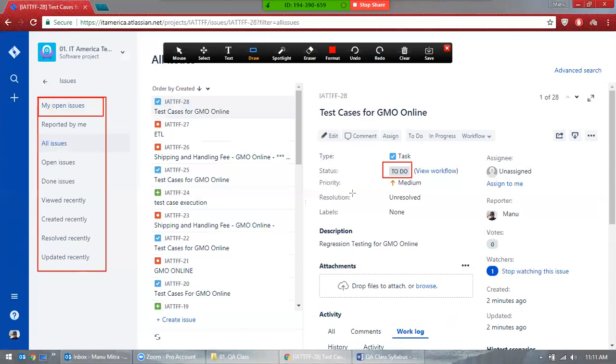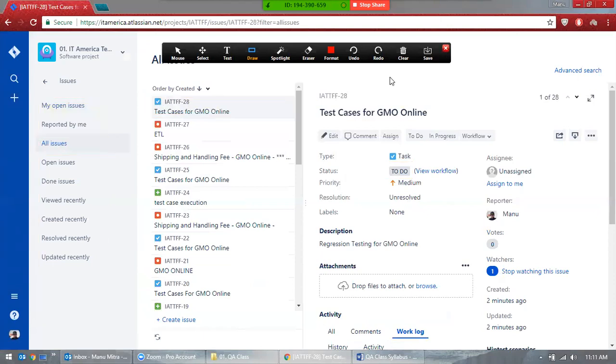It's different. So you want to click on all issues and see where exactly is your test case. So here I found out my test case was in all issues. Okay, that's what you want to see here. You go ahead and click on all issues and see that your test case is right here. Okay, so task is here. So let's click on this.